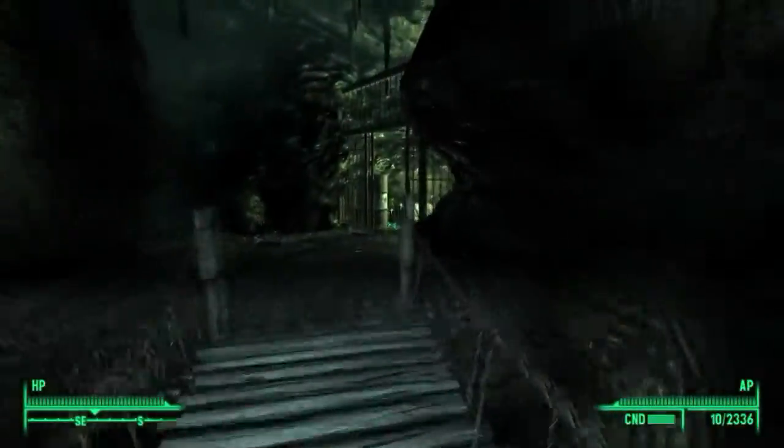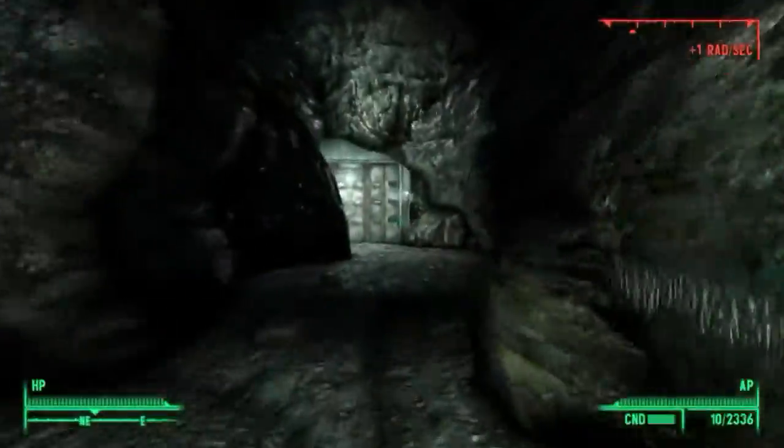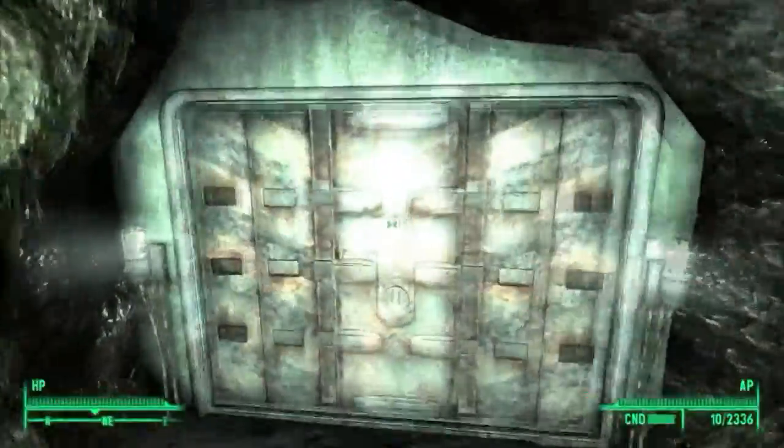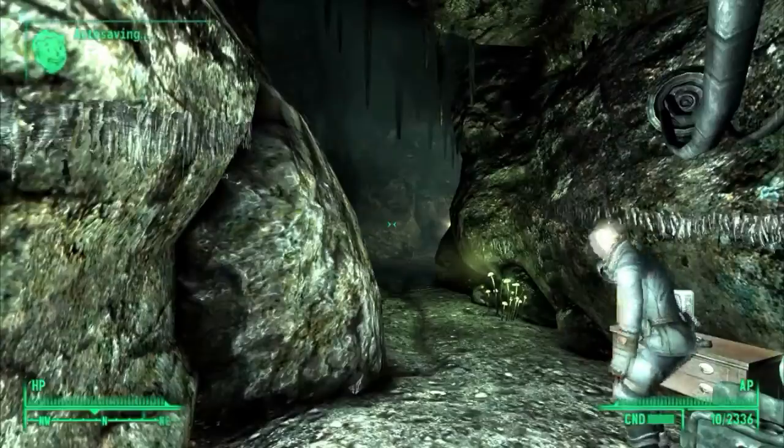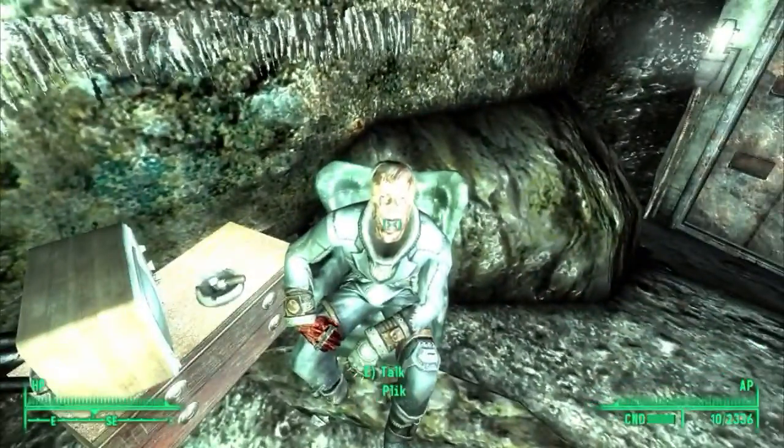Isn't there supposed to be some little backstory to this where Plik is actually trying to kill the people that enter so he can take the stuff from them? I guess we'll find out.